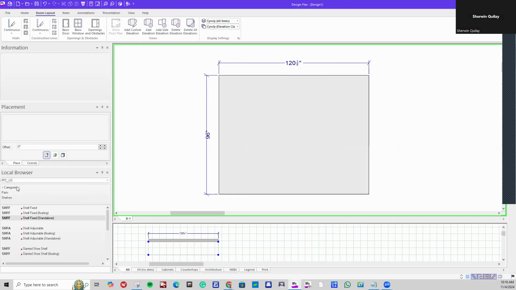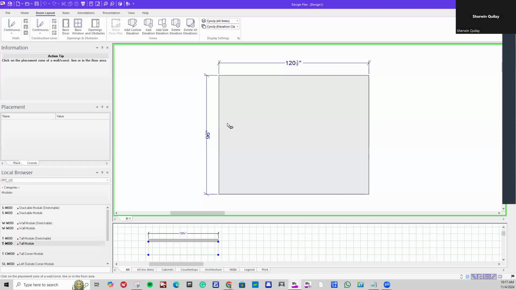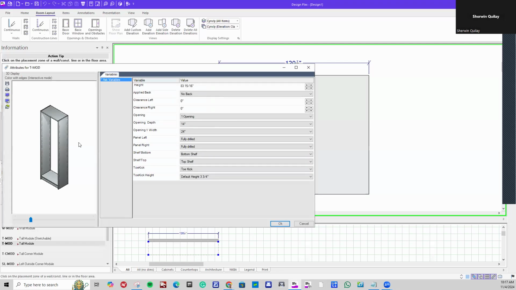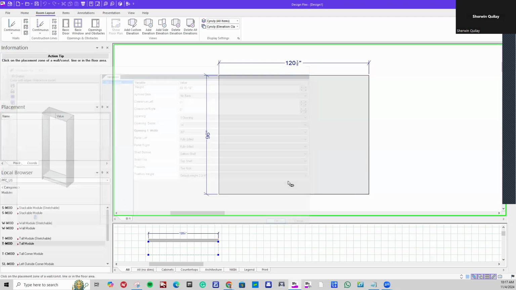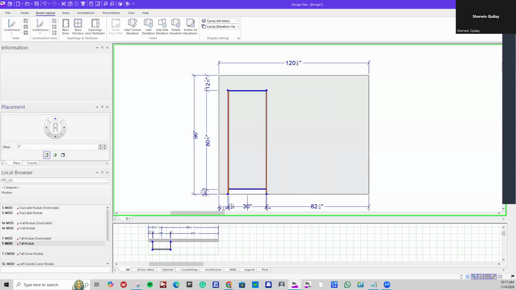we're going to first grab our module. So we'll click on our categories, modules, and we can select our wall module or tall module. I'm going to go ahead and select our tall module today, drag it in. I see my magnet and let go of my mouse. Let's say, for example, that you had an existing project, and let's just say that it was 14 inches deep and 30 inches wide. This is the current module that you have. We're going to select OK and drop it in.